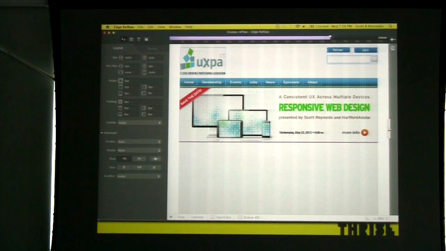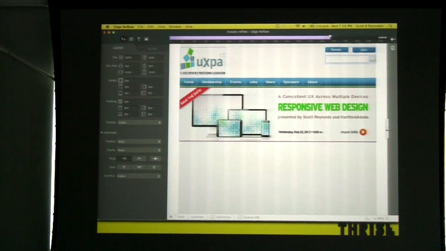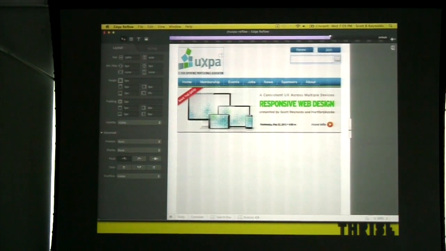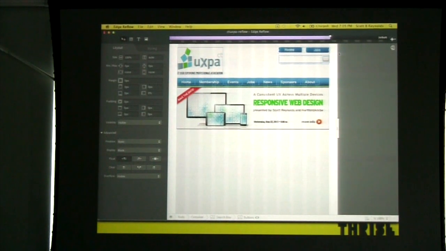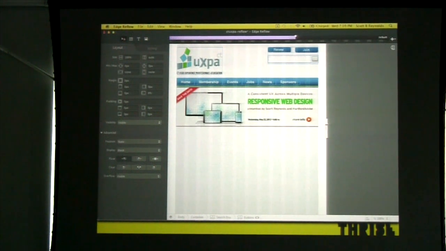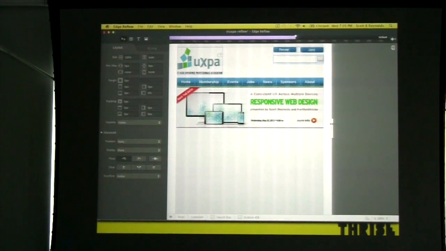Another way of doing it, and which Reflow allows you to do, is you can basically say, all right, I like this design the way it is, but where does it break? So I'm going to move this way. I actually have something set for where it breaks. So I'm just going to move this here, just for the idea. Right now, it's not broken, still looks pretty good. And at this point, the navigation, see how the About button goes away? So you're like, okay, I'm going to back it off a bit.